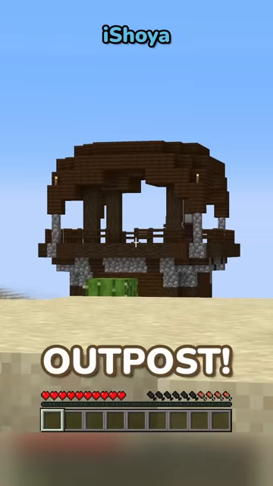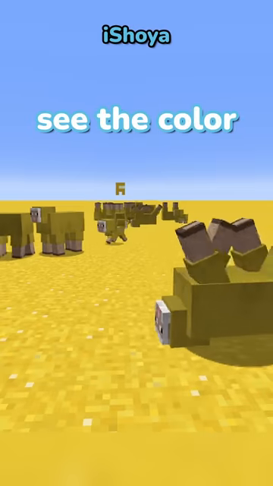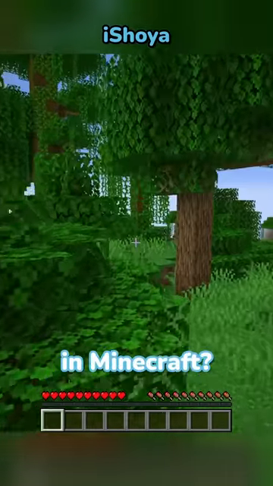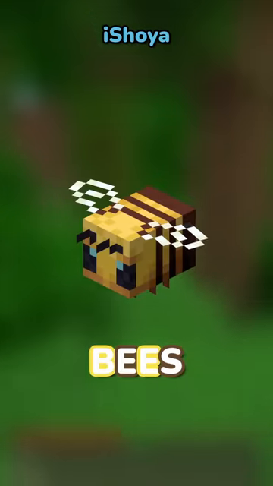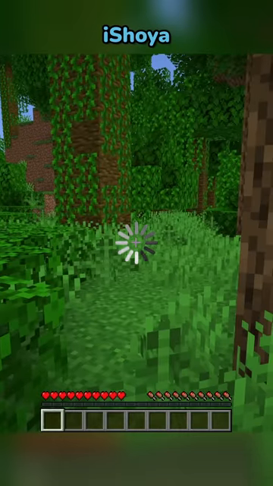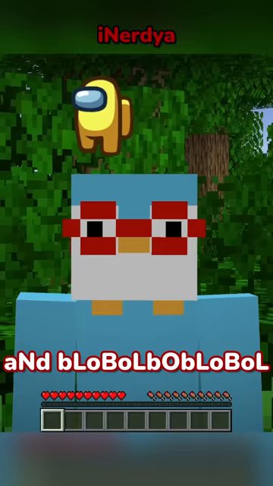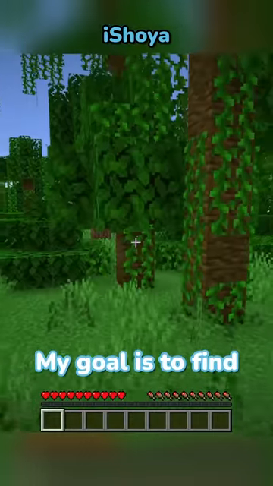A pillager outpost. I hope there's good loot. Minecraft, but if I see the color yellow, the video ends. Alright, I can't see the color yellow. What's yellow in Minecraft? There's dandelions, bees, and... that's it. When I shot, you forgot about hay bales, sponges, and blah. Okay. Anyways, my goal is to find diamonds.